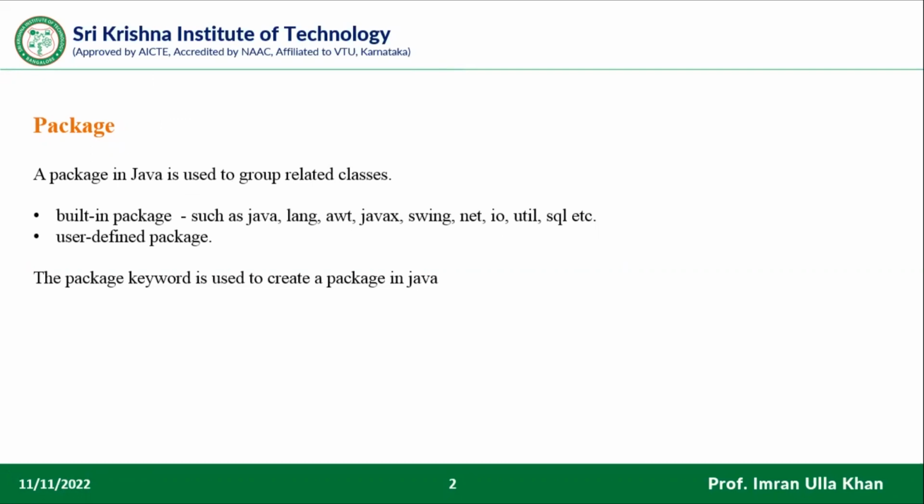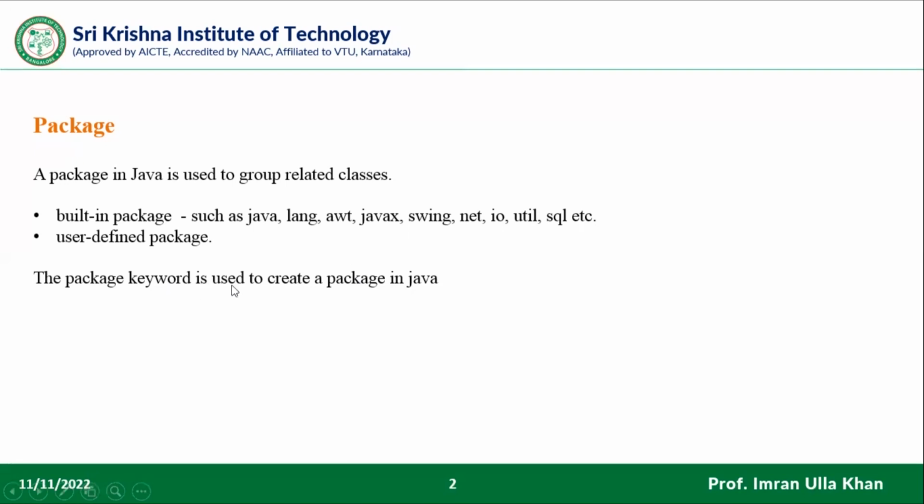Students, quickly we will see what a package is and why we need packages in Java. A package in Java is used to group related classes. So it's a collection of classes, you can say, and we can also store interfaces in a package. There are two types of packages: one is the built-in package, another is the user-defined package. Built-in packages, such as AWT and Lang, and many more, contain many classes, and those classes contain many methods. And a user-defined package is one in which we write our own classes.